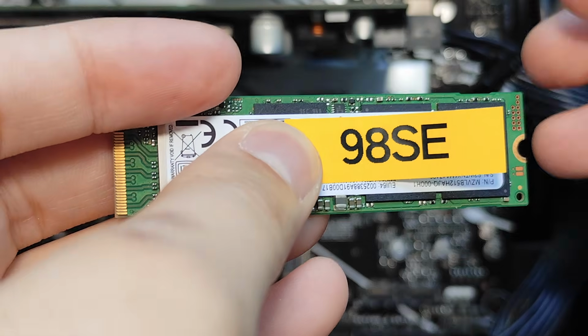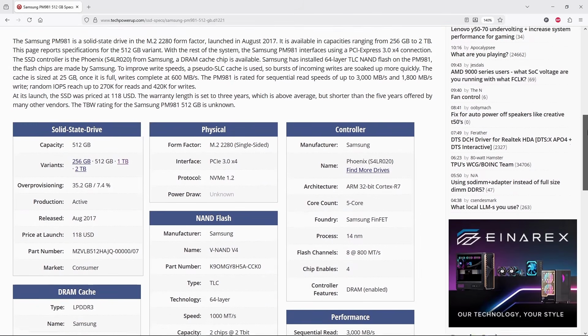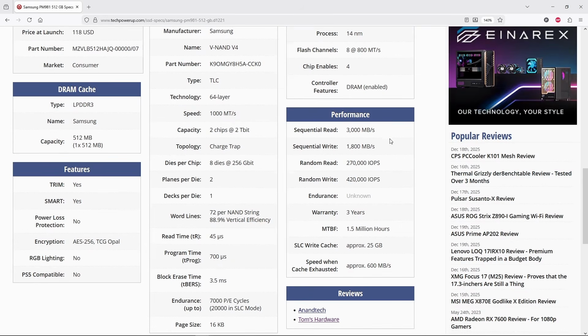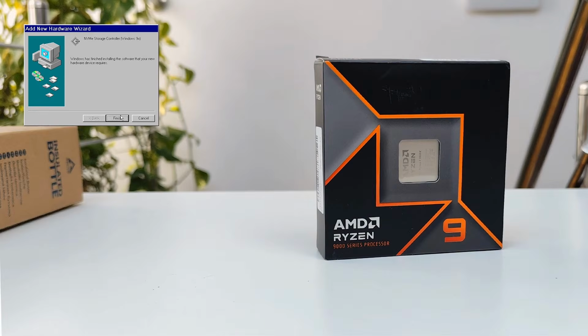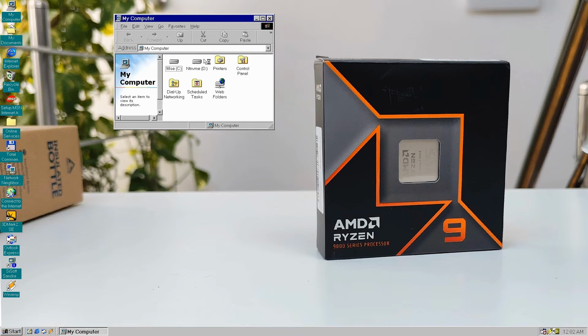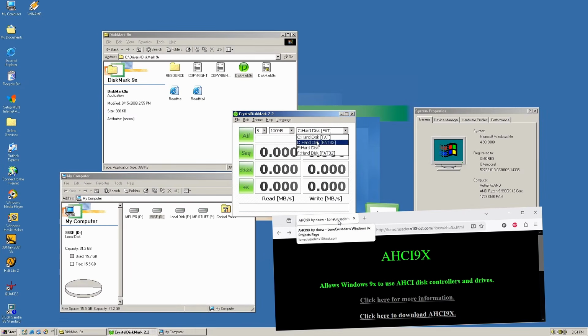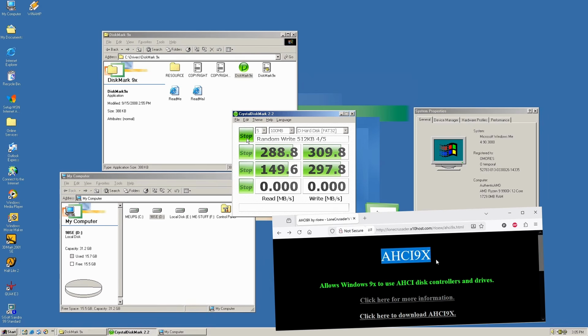So how fast can an NVMe drive be under Windows 98? First of all, we can't reach the maximum specs of whatever NVMe drive we're using, since there are some limitations introduced at the driver level to keep things stable and reliable within the Windows 9x architecture. With the first version of the driver, CrystalDiskMark reported speeds of about 300 megabytes per second. The same performance we can get from a SATA SSD using Rudolph Lau's AACI driver.